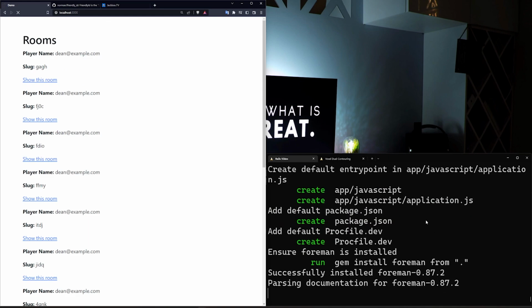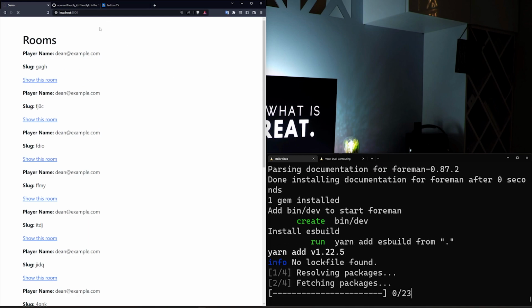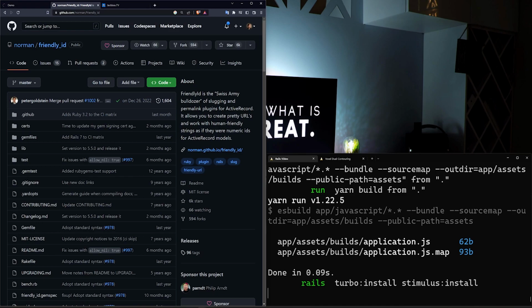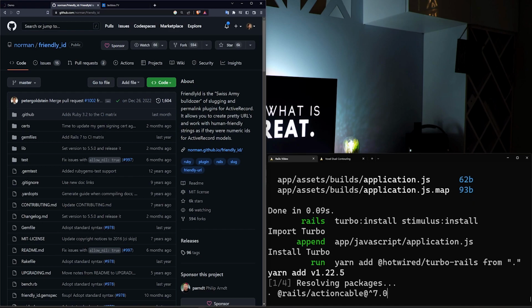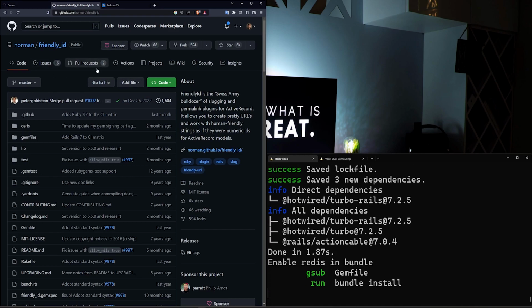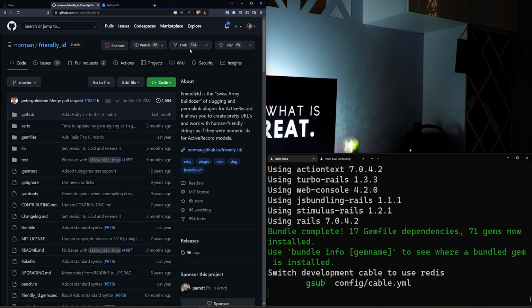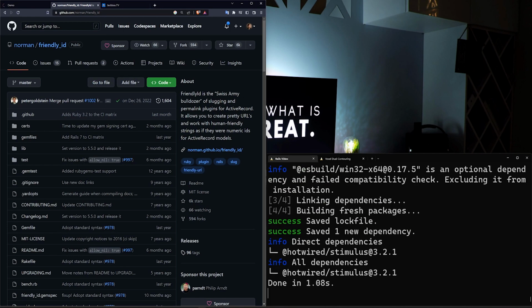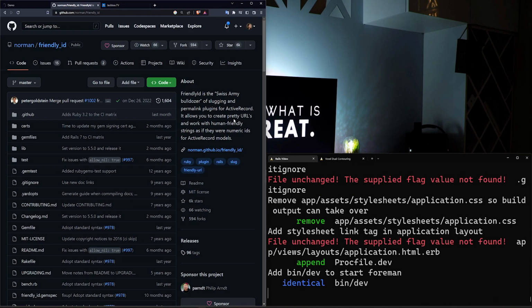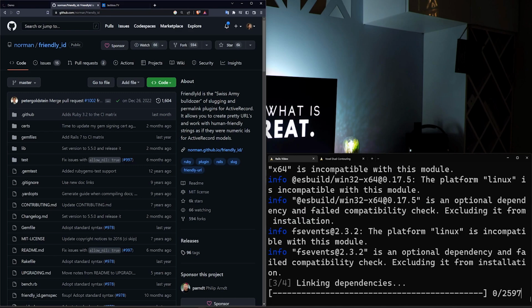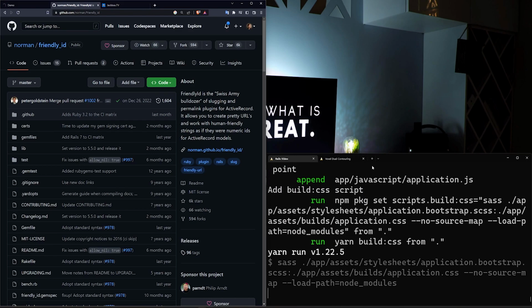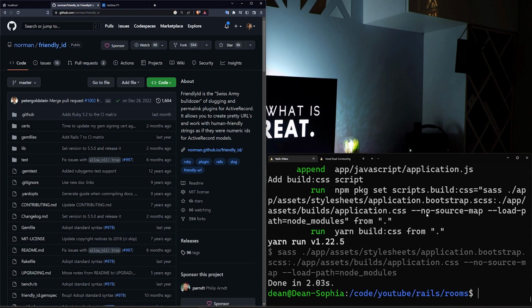So that'll take us to a new application, and the only gem or dependencies we're going to be using are going to be the friendly ID gem for generating those slugs. We're going to have the devise gem for logging in the user to prove ownership or whatever. And then we're going to have to use the foreman gem, I guess, because that comes with the ESBuild that's bundled with Rails by default.